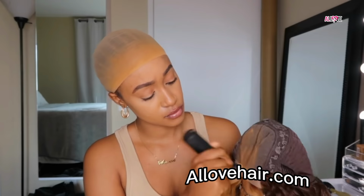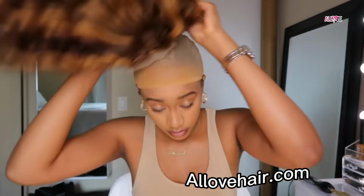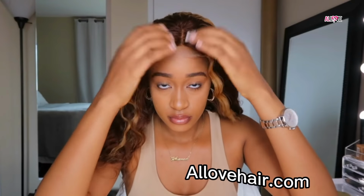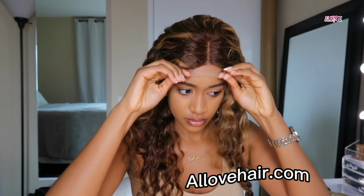So as this unit doesn't come pre-bleached, I decided to go in with my foundation. I always do this, it works for me. And I also tinted my wig cap. However, you can bleach it if you want. So I decided to lay this unit down.